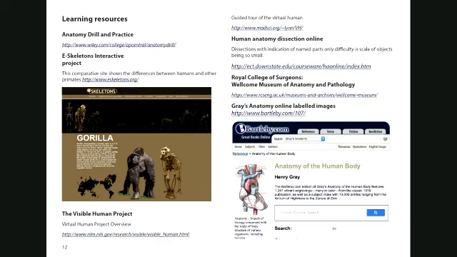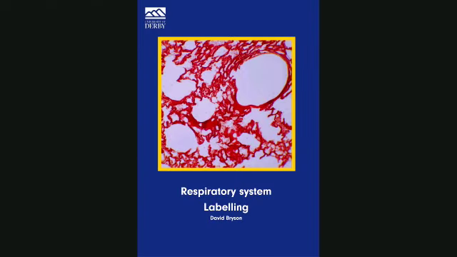I'm going to move back to my other things. Another one very similar, in a different format, is this one. Each section has similar things to the one on bones, but it might be in another format.